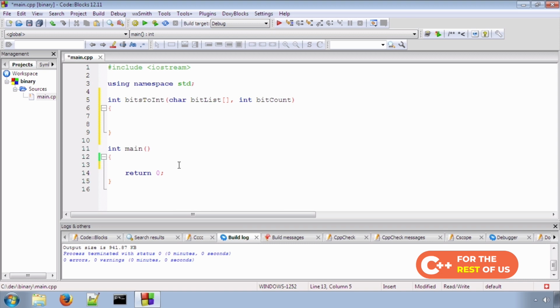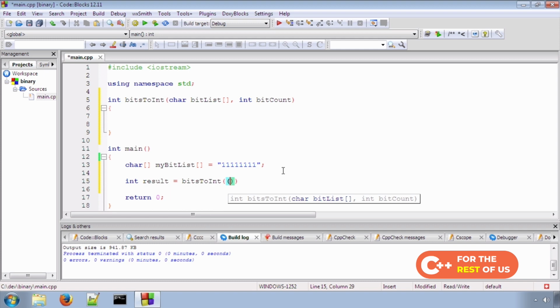And our main function will simply have a char array, my bit list, equals, and we'll just do a byte or 8 bits of information, all ones. Let's call it result equals bits to int, and we will pass in our bit list.